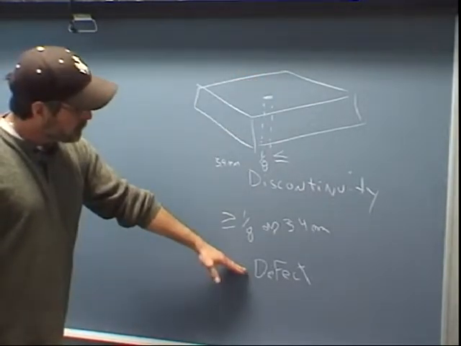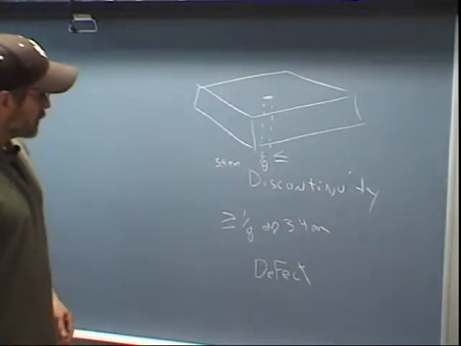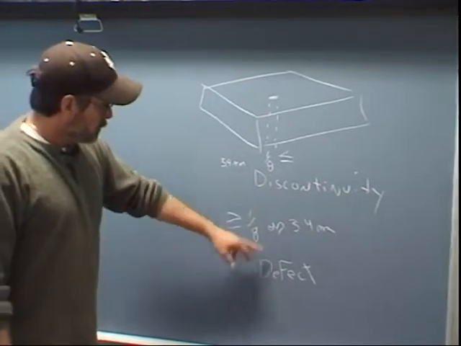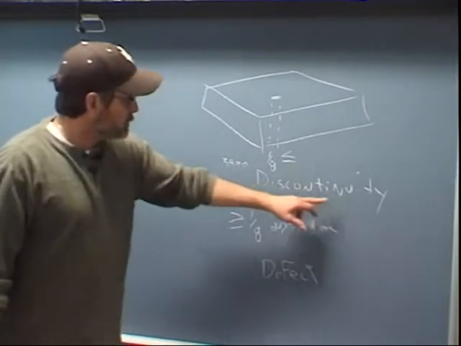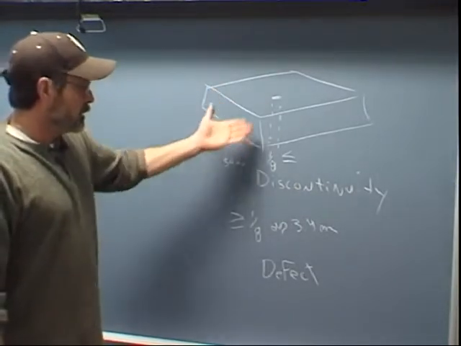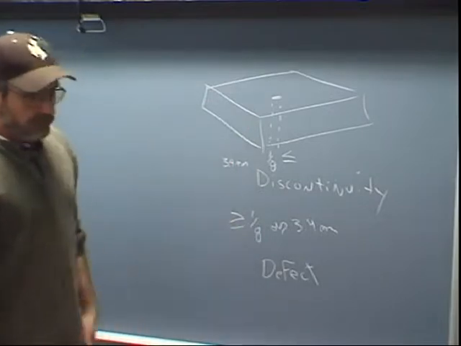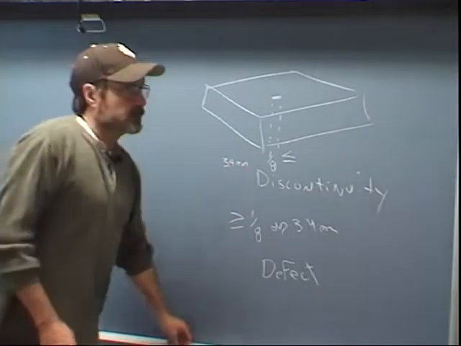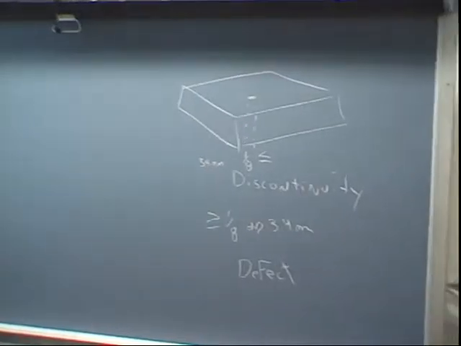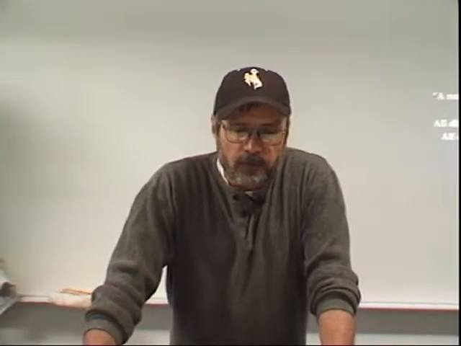Therefore, all defects will be interruptions in the uniform nature of the material, but if they don't reach that size, then they remain discontinuities. So any interruption is a discontinuity, but it's got to be the correct size before it becomes a defect. So that is our distinction. And if you look in the second column, top paragraph, it will explain that. It says, while a discontinuity is some feature which introduces an irregularity in an otherwise uniform structure, a defect is a specific discontinuity which can impair the suitability of that structure for its intended purpose.